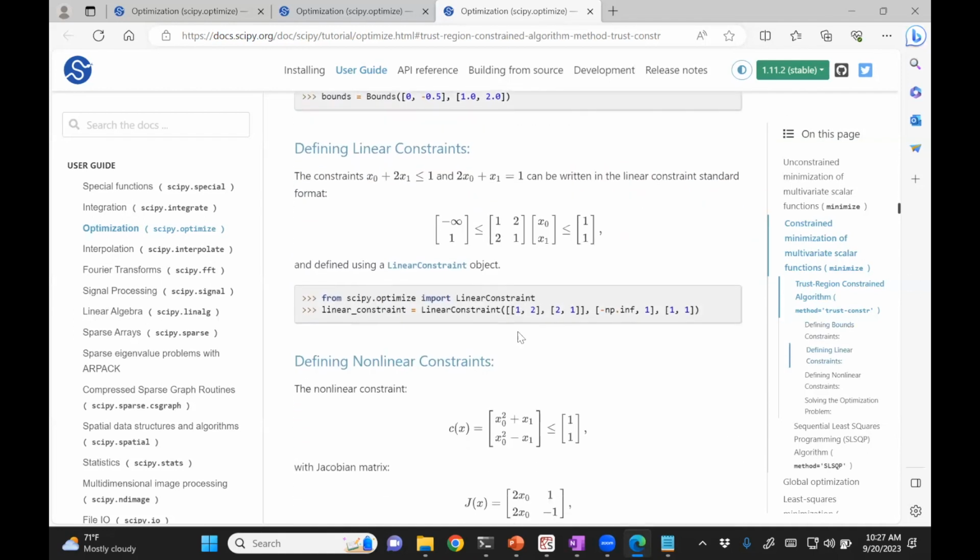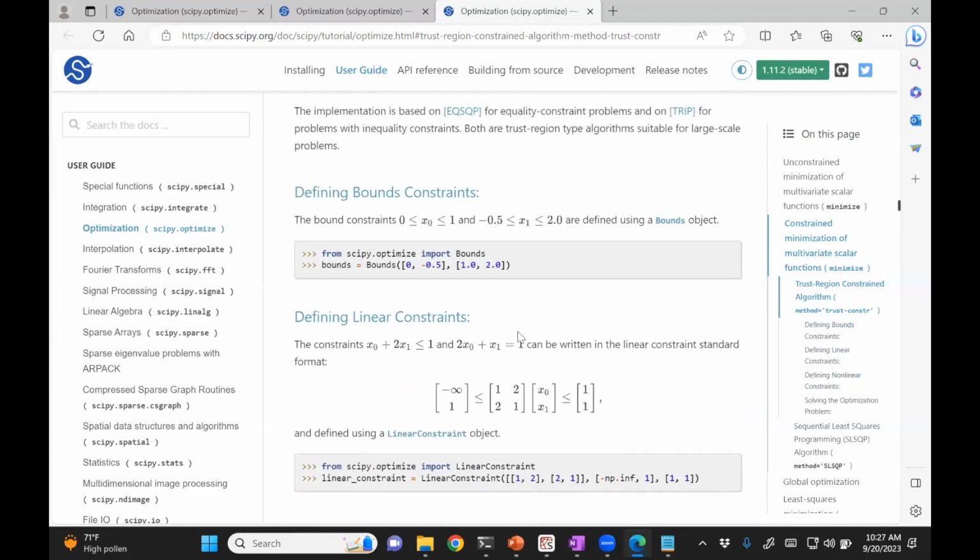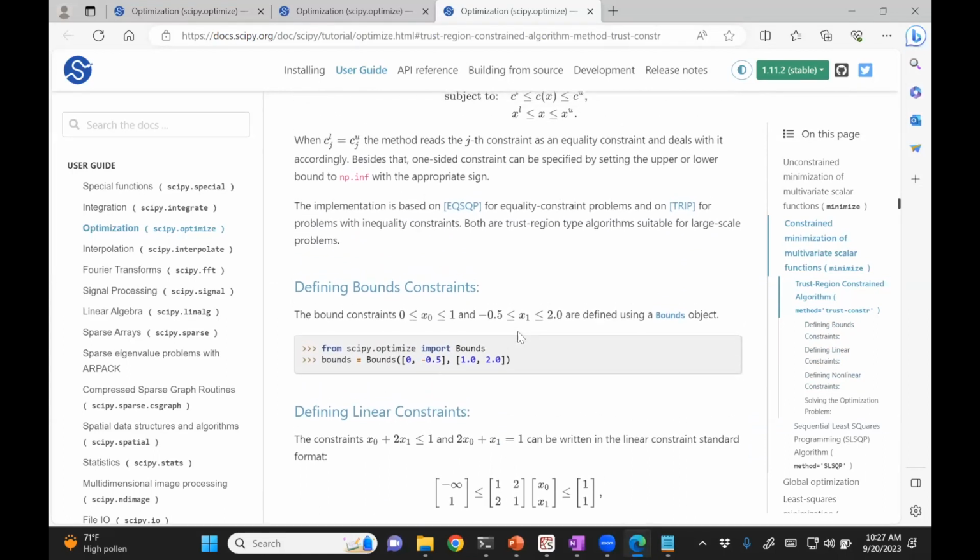Okay. So that's pretty much how it is. Take the code and run it on your end, see if you get the same solution, and then modify it for your own purposes. Any questions on this?